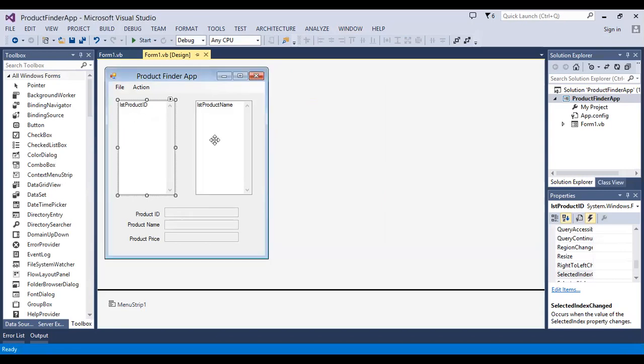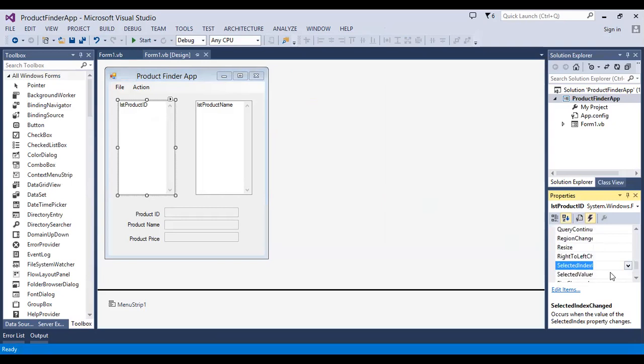So we click on the list box, and then we go to the selected index change, and then we double click, or we just double click somewhere in here.